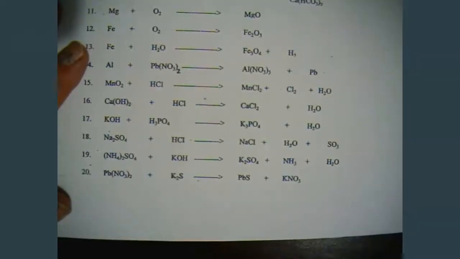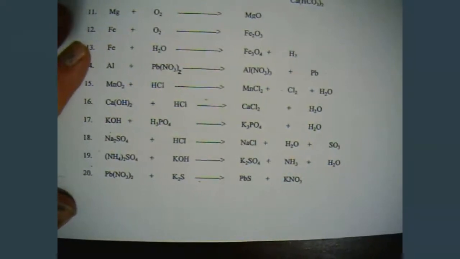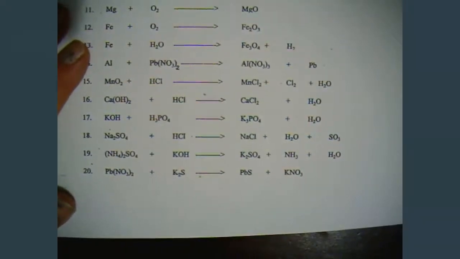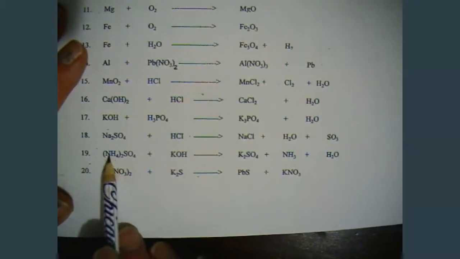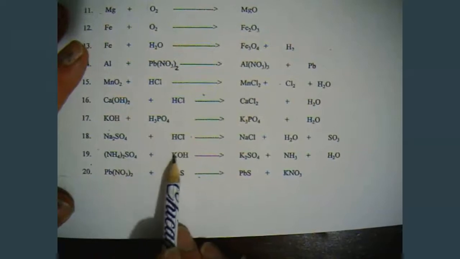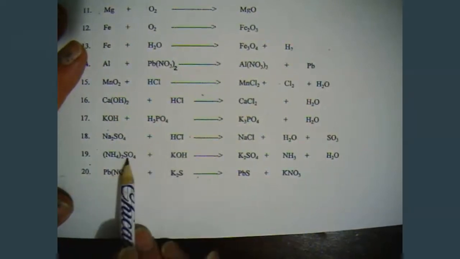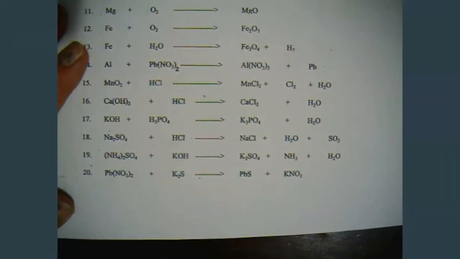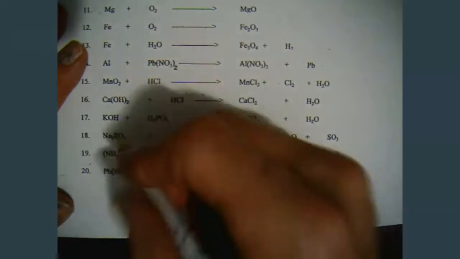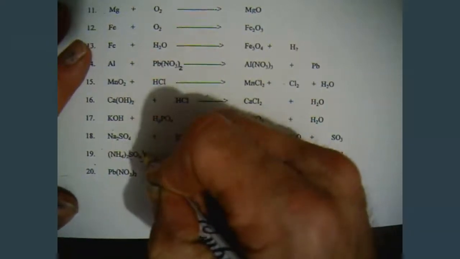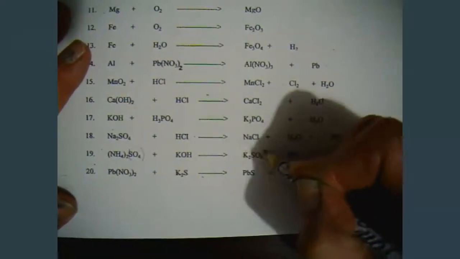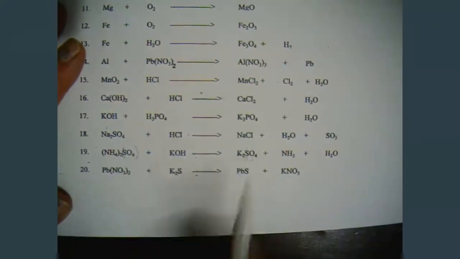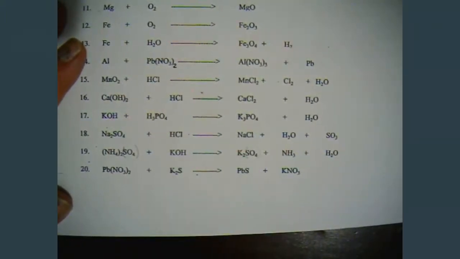Now, every year in class, each class seems like they want to balance number 19 together in class. So we're going to balance number 19 together. So here I have nitrogen, hydrogen, sulfur, oxygen, potassium, oxygen, hydrogen. Here we have sulfate. Here we have ammonium. Here we have hydroxide. So the only polyatomic ion that we can actually balance as a single unit are the sulfates, the SO4. One sulfate, one sulfate. We're good with sulfates. Everything else we're going to have to balance by the elements.